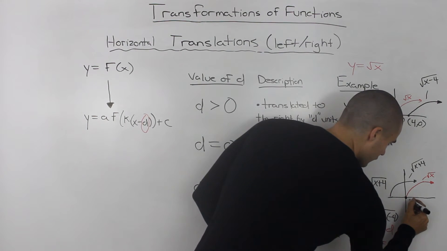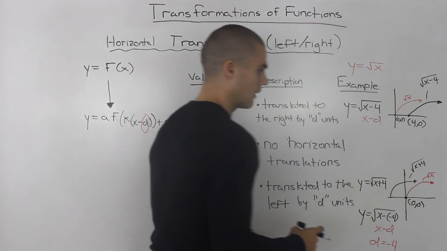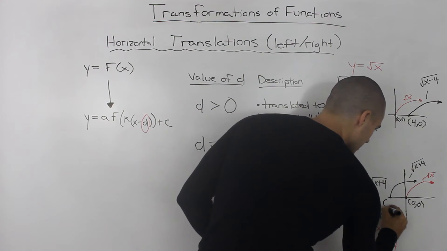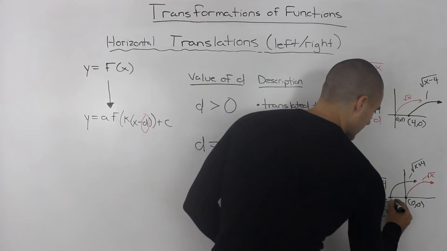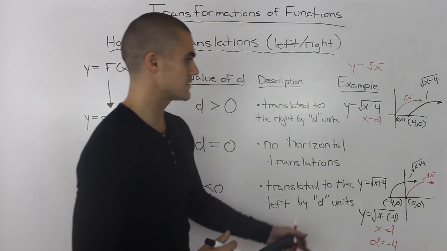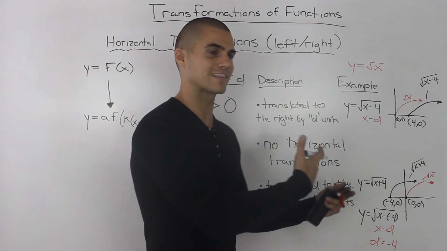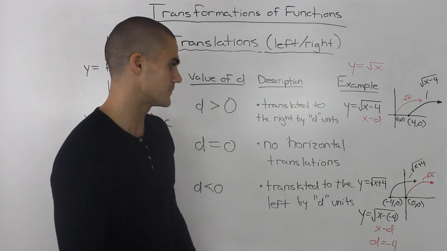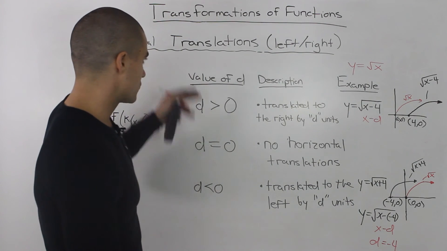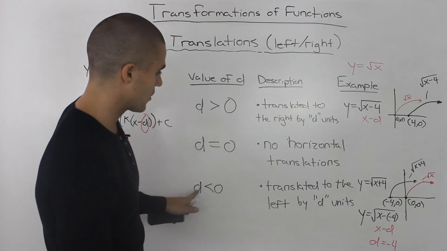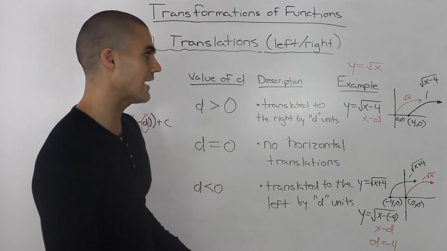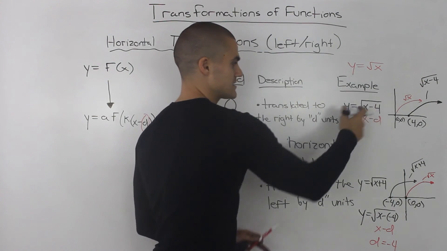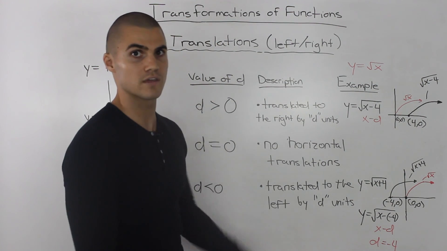To be more specific, the vertex of the base parent function — the square root of x — starts at (0, 0). Since we move it to the left by 4 units, the vertex of the square root of x plus 4 would start at (−4, 0). That makes sense because plugging in any x values less than negative 4 gives a negative inside the square root, which would be undefined. So those are all the cases for d. The trickiest part is knowing when it's translated to the left. The way to remember it: if you see x minus a number, it's going to the right; if you see x plus a number, it's going to the left.